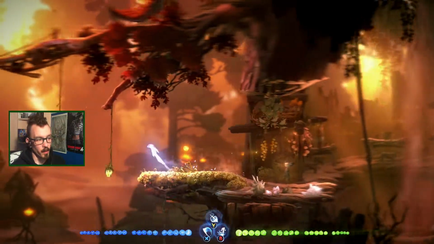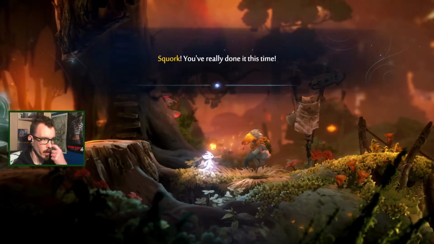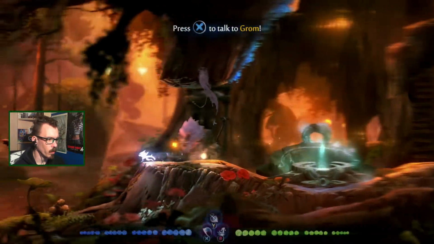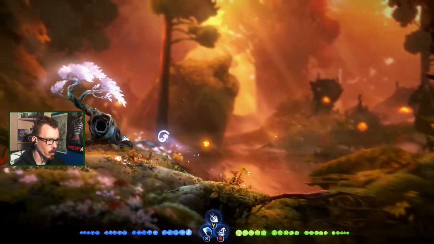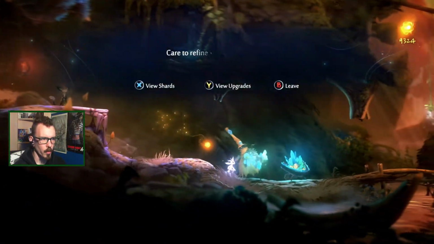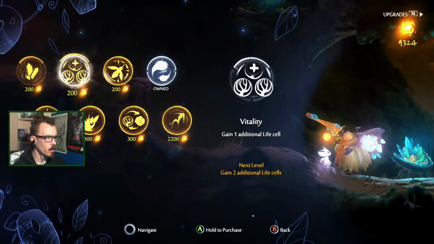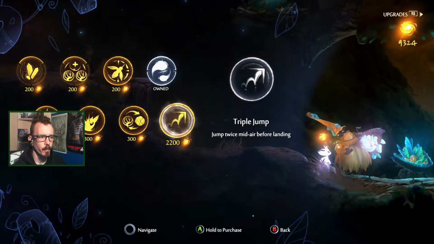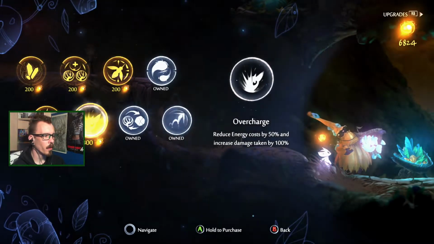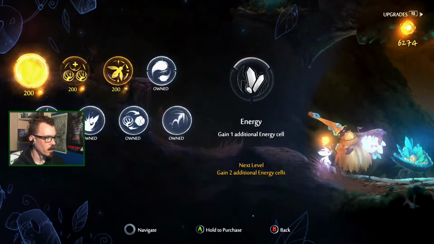So, speaking of spirit light, what I'm going to do is just buy some upgrades really quick. Yes. Oh, right, okay, I can't buy anything from you. Haven't got enough Gorlek ore to do anything with you. Already spoken to you. Ooh, I can upgrade some stuff with you. A few shards. 1, 2, 3, 4, 5, 6. So these are all the ones that I was missing.